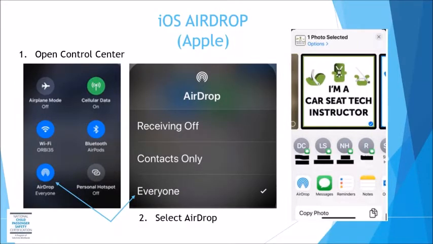Apple offers a feature called AirDrop. It is simply a way to share photos and files from one iPhone to another in close proximity. To do this, open your control center by swiping on your home screen, touch and hold on the network settings, and select AirDrop. You can select contacts only or everyone to share with new people like caregivers. Just remember, either change back to contacts only or turn your AirDrop feature off, or random people in your vicinity can send you unsolicited information. The AirDrop icon can also be found by using the share icon as seen on the right.